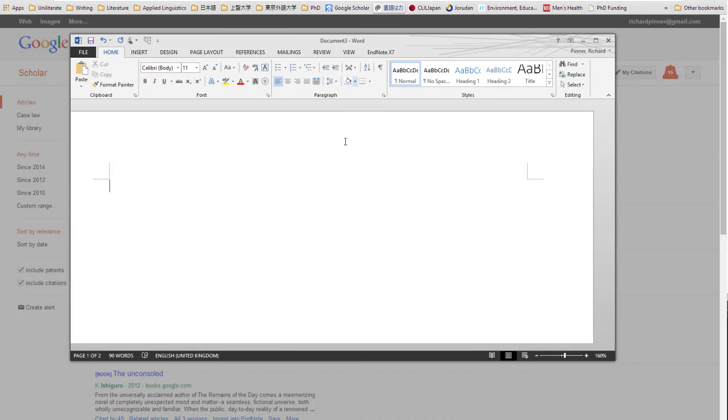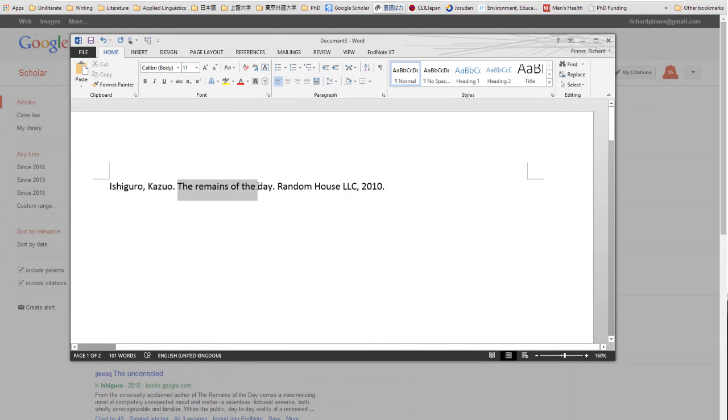So if you copy and paste that into your essay, there's a few problems with it. For example, because this is a book title, it should be italics. It needs to have the published location and the name of the publisher, then the date, and then the format, which is print.